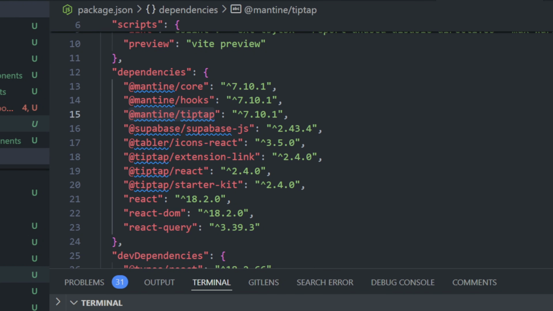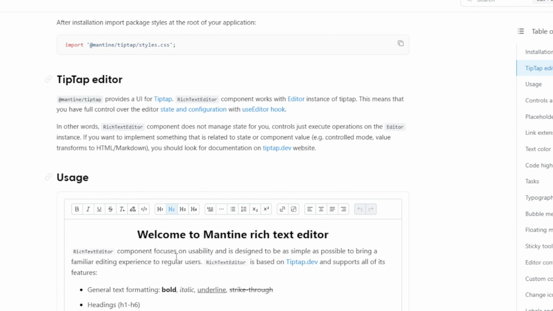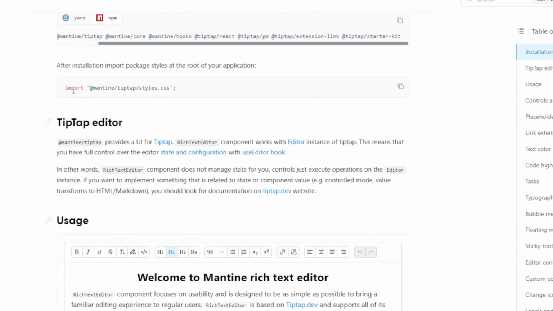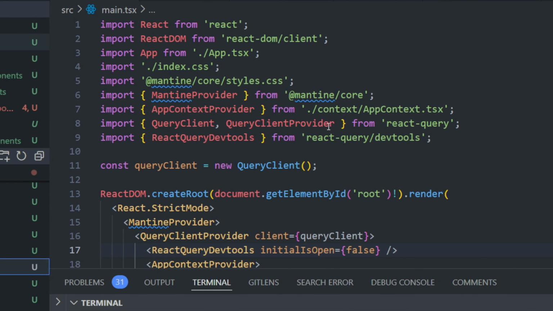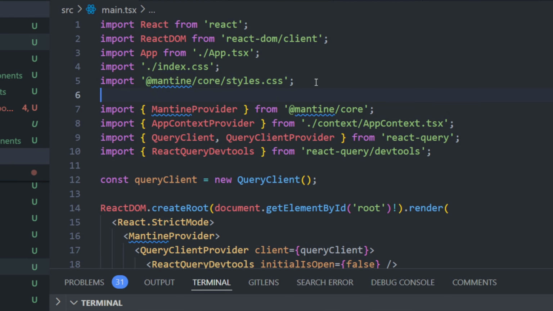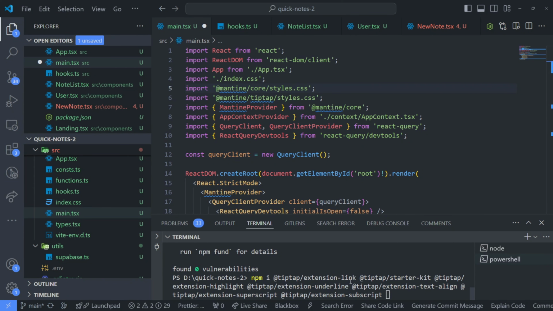We're going to do npm install, and let's see the other packages that we don't have. And we shouldn't forget to add this one. Let me copy that and add it before I forget. That can go inside main.tsx. Let's paste that here, and then let's go back. Alright, so I just added all the extensions, all the dependencies I need.